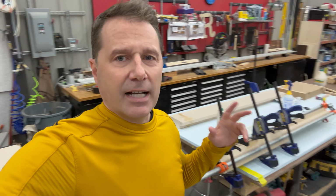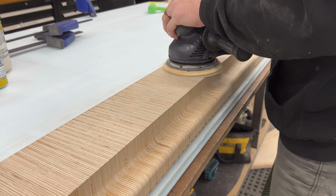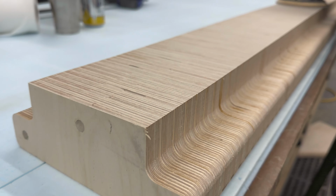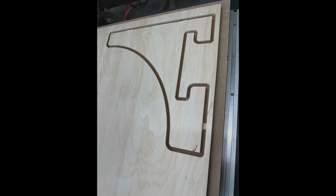So we'll pull the clamps off in the morning. I'm going to cut out some of the test brackets, slide them on there, see how they fit tomorrow, and we'll go from there. So we pulled the clamps off, and we had this just amazing plywood beam we had made. Did some sanding. I never show much of it, but of course we had to do a lot of sanding.